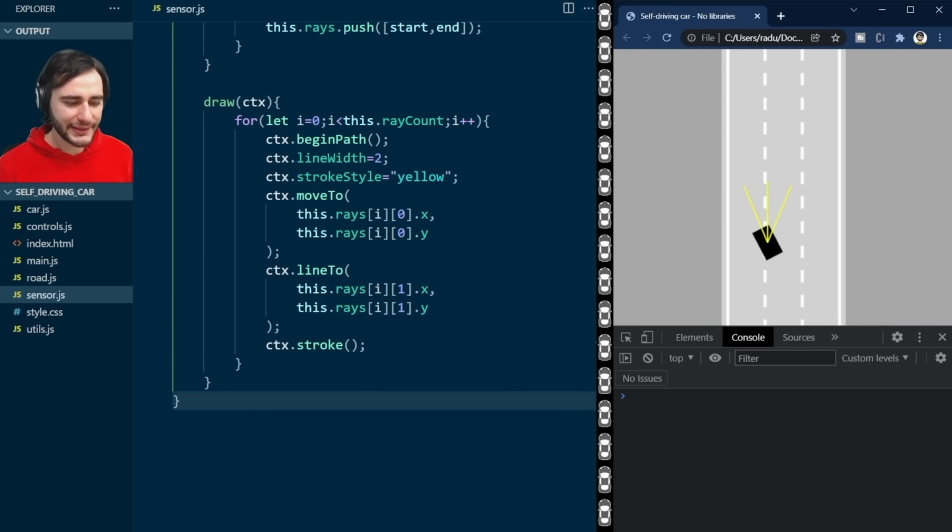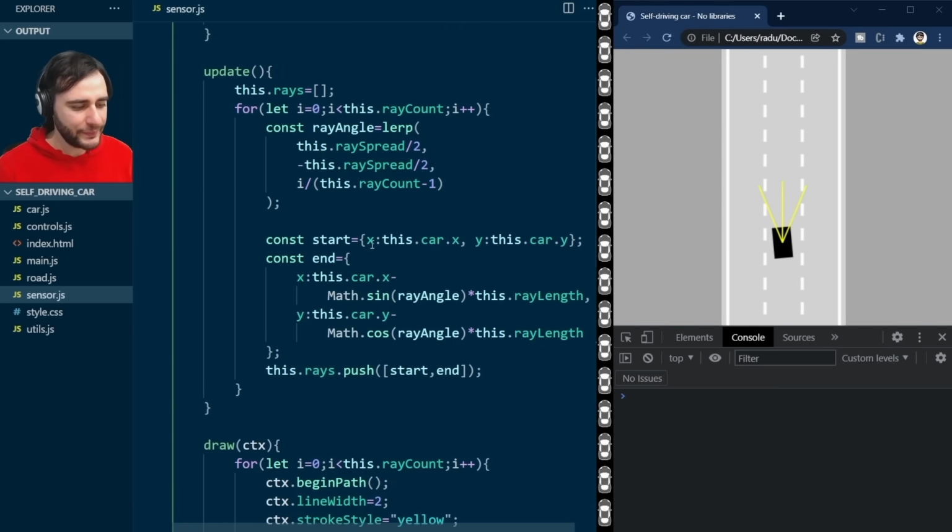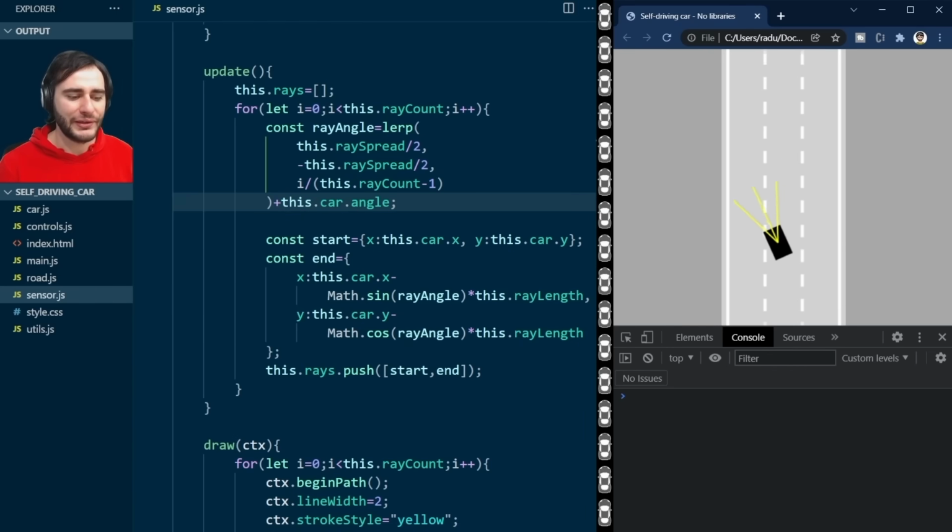But I would like the sensor to rotate with the car so that when the car moves, the sensor also moves. But nowadays, with gyroscopic technology, you could probably have this kind of sensor as well if you actually want. So to fix this, it's really easy. I just add here to the ray angle plus this car angle like this, and it works as expected.